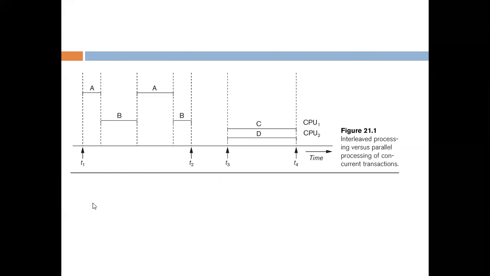If you observe the time interval between T1 and T2, neither A nor B is being executed at the same point in time. It is just interleaving. One process is executing, it is stopped or swapped out. You might have learned this term in your operating systems course, process swapping.